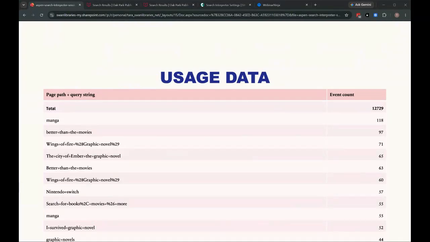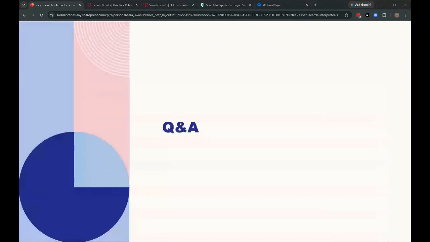That is an example of a search where the search interpreter is returning worse results for someone looking for that particular book title. So we actually added that to our terms to exclude. Sometimes bestsellers are going to come up and you'll realize a lot of people are looking for this, and the search interpreter is getting in the way, applying that movies filter. So we can just exclude it in our terms to exclude. And that is really it for the presentation and for our configuration.